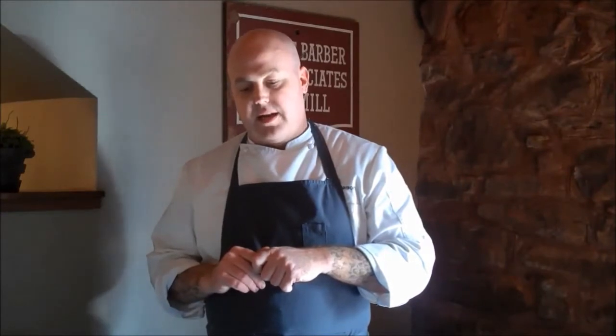We opened the dining room about 8 months ago, coming in very close to 8 months. But Millwrights is, we're in a building that was built in 1680. In 1980, it was taken apart piece by piece, and a restaurant was put inside of it. And then all of the original structure was put back over the top of the restaurant. So it's a great place because it has a lot of history, obviously, being built in 1680, right.